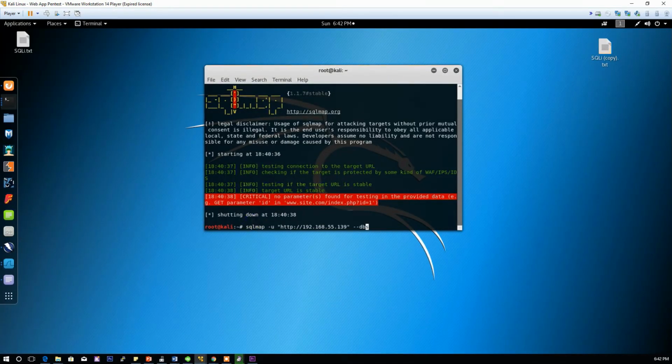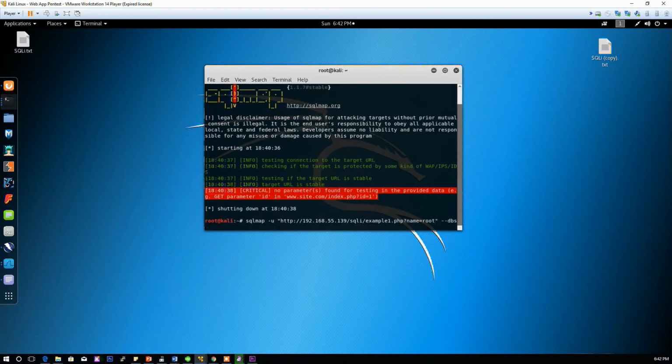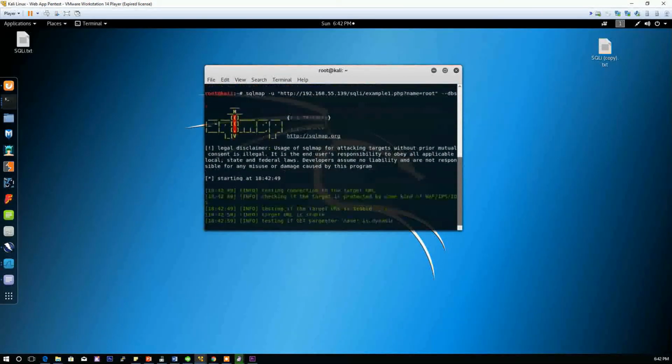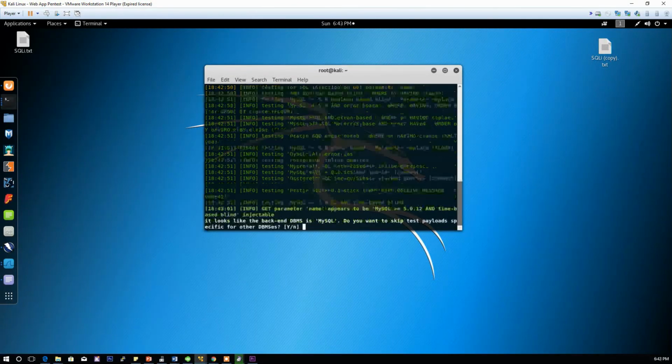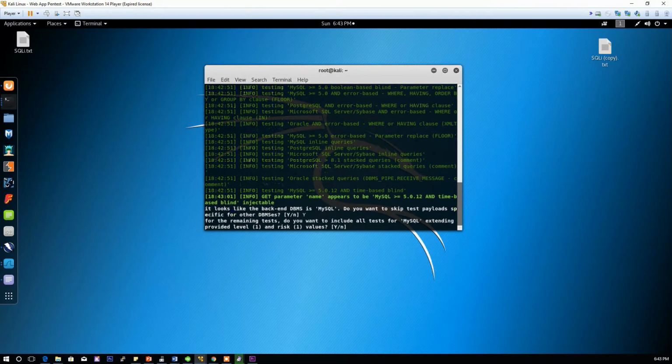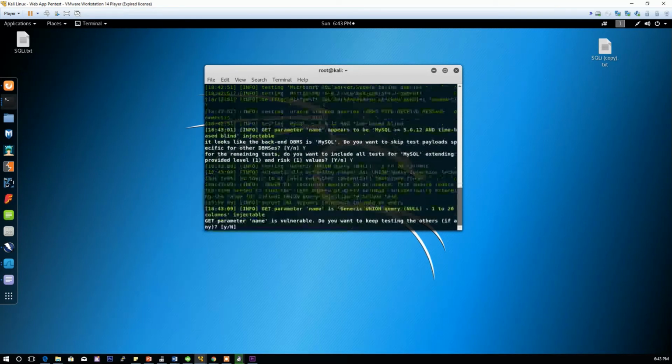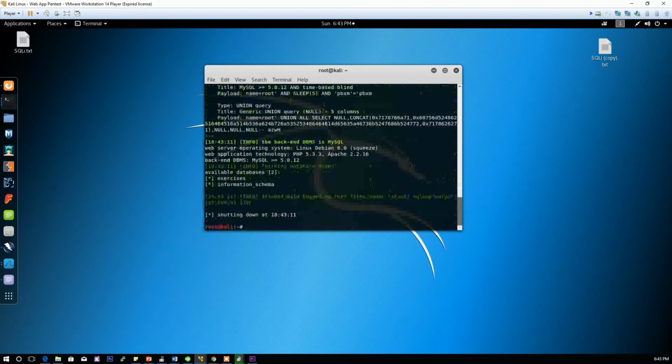Just type the up arrow, take the previous result out, and paste it back in, and let's see what happens this time. Let's just type yes, and type yes, yes again.